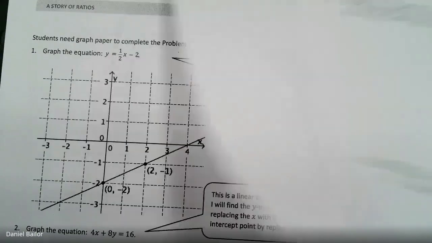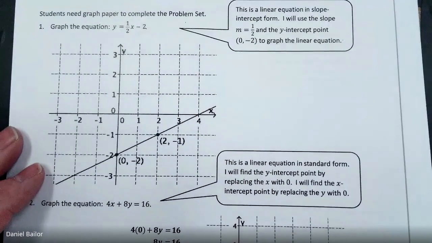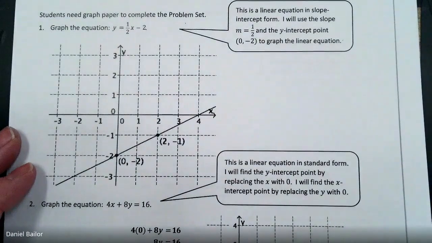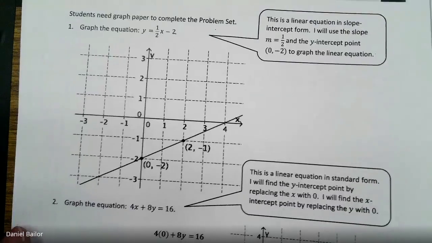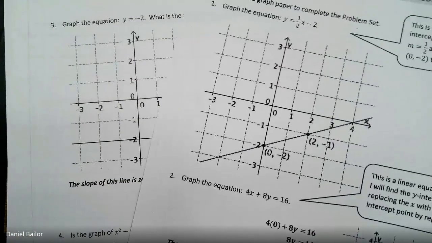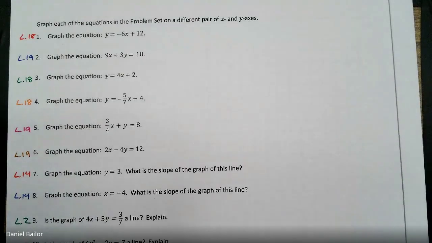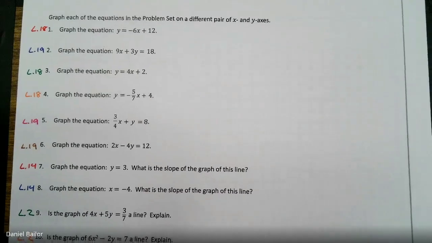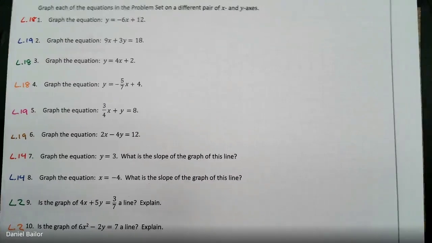So take both pages, put them in the back. If you would like some more examples about how to graph with intercepts, look at the homework helper on pages 237 and 238. They have four examples about graphing with intercepts. And then we get lesson 19, problem set, which is 10 graphing problems.